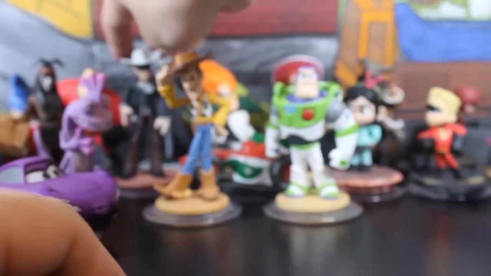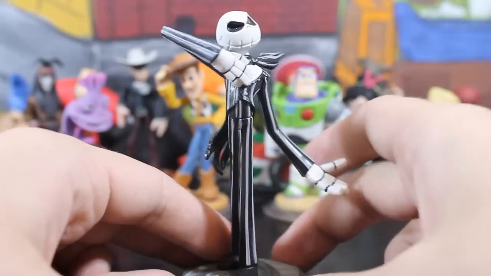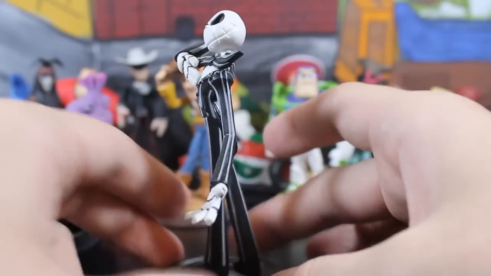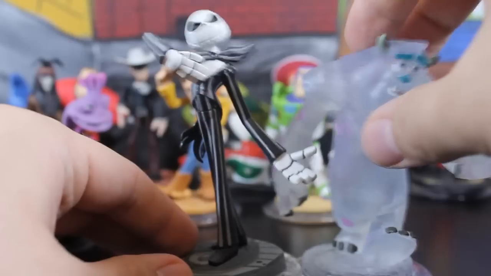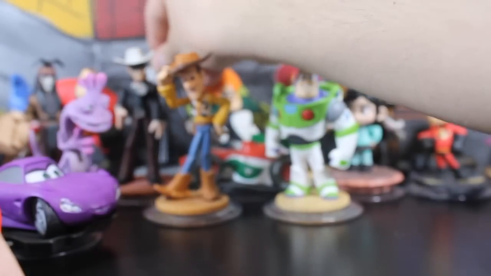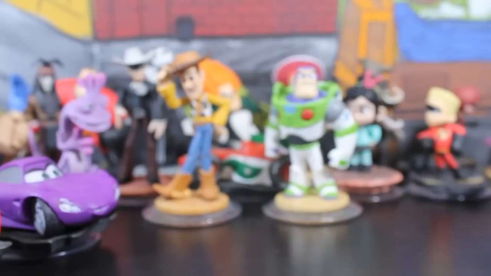Now let's take a look at some of the individual characters. So we've got Mr. Jack Skellington, who has one of the coolest bases as well. I love that. That's just really cool looking. Just awesome. And overall, just a really unique looking character. Probably, I think he's the tallest of the entire bunch. Yep, he's taller than Sully. Yep, I think he is the tallest, which is pretty awesome. Alright, come on, be careful. Oh, I almost dropped him. I almost dropped him, but almost does not count, now does it?